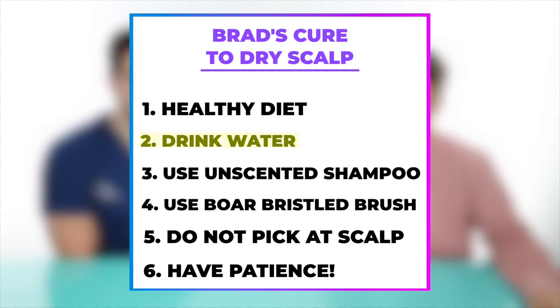Next on the treatment plan: drink water. If you're truly dehydrated, that alone can cause dry scalp — your body will take hydration from areas not vital to your life. I literally do not drink water, but it's looking pretty good lately. Another thing that causes dry scalp sometimes is contact dermatitis, where you use a product, a cream, or wore a hat that had a reaction to your skin. As soon as you remove that product, it goes away.